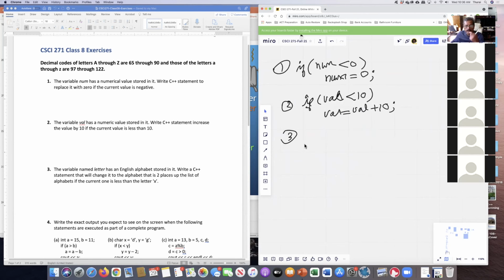If the current value of the variable letter is less than X, then you need to replace it with 2 more.